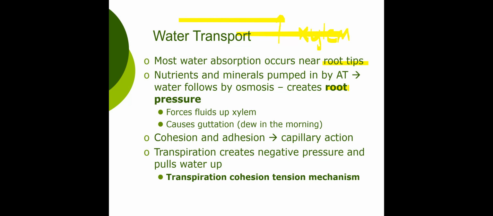So we're going to start with the push, and the push is known as root pressure. And so what happens is we have substances, we have nutrients, we have minerals, we have ions. They are going to get pumped into the root by active transport. Okay, so several minerals and nutrients will be pumped into the root. Now, we know already that solute sucks. And so what happens is when these minerals and ions and nutrients get pumped, they're solutes. And so as soon as they get pumped into the roots, that is going to pull water in, because that lowers the water potential in the root. So now water is passively going to flow in by osmosis.